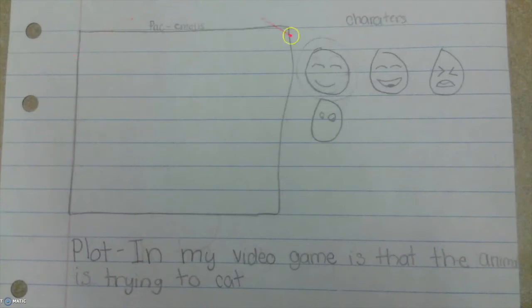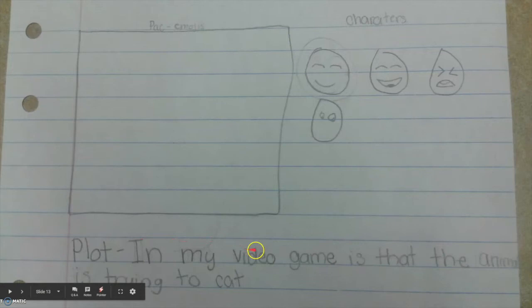The second student didn't really start when the activity began, and they were having some trouble coming up with things. They ended up taking inspiration from their other classmate, and that again, it is emojis. In this case, pac emojis, which I imagine means that the game was to parallel Pac-Man. They again decided to draw some pictures of their characters, but they give no information on them. And they gave the beginning of a plot, which is they're animals that are trying to catch something, I believe.